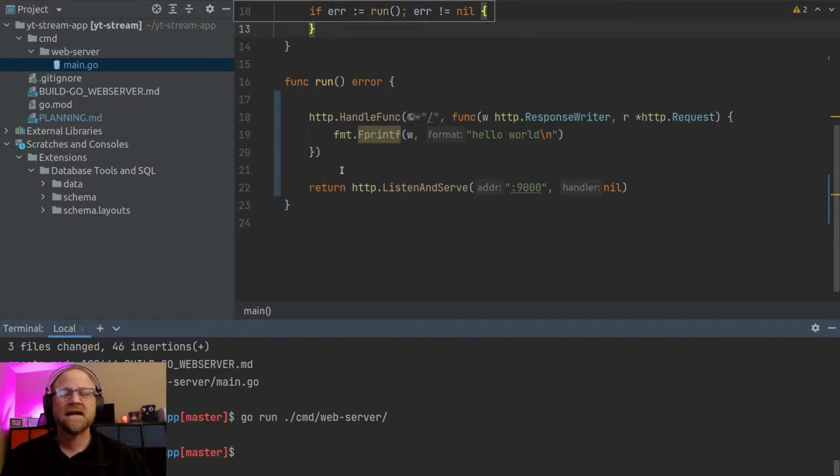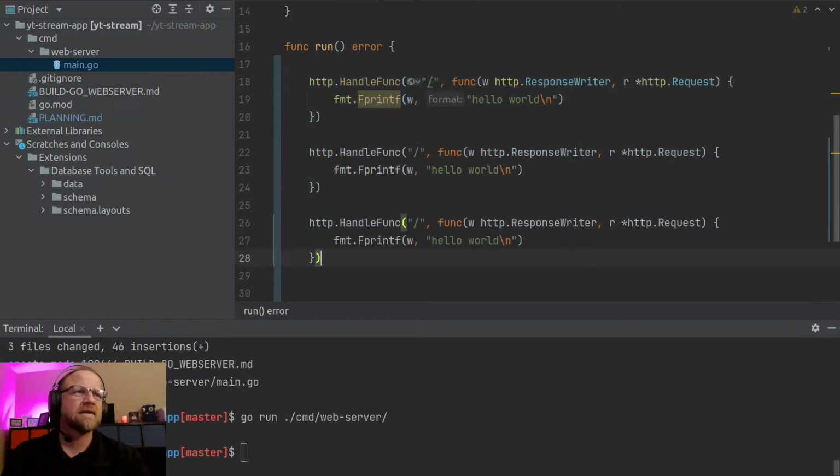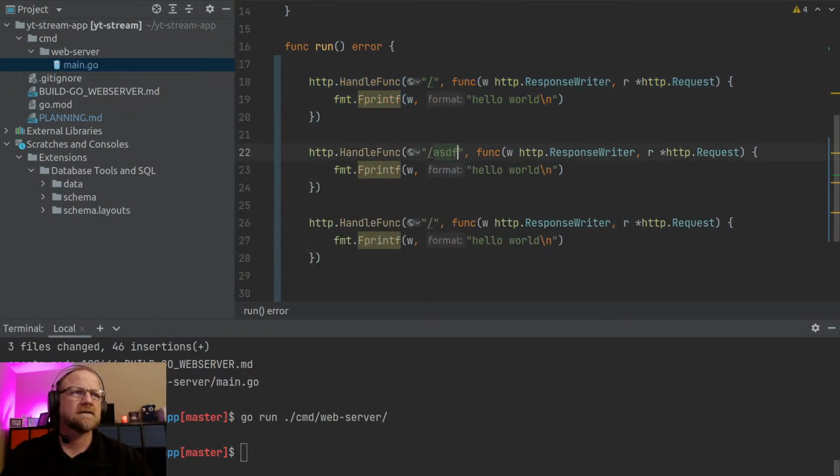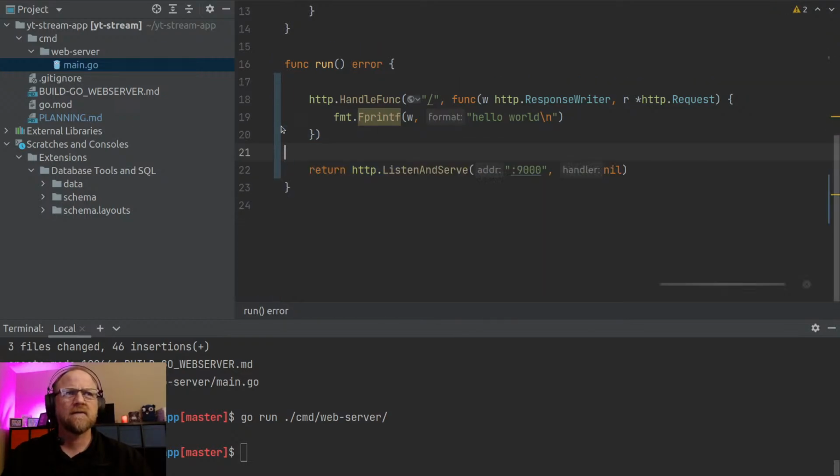So not too exciting, very basic. Couple things to note though: we didn't get any logging, we didn't get any messaging, and in theory, if you have a really simple app, this is great. Just put a few routes in here, register your functions, and away you go. But while this is great for a hello world demo, it's not really going to give us something we can use in production. So we're going to take a few steps beyond this.